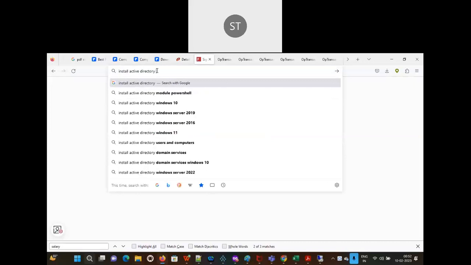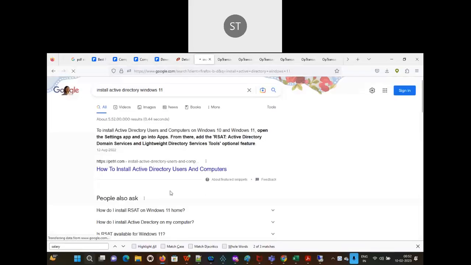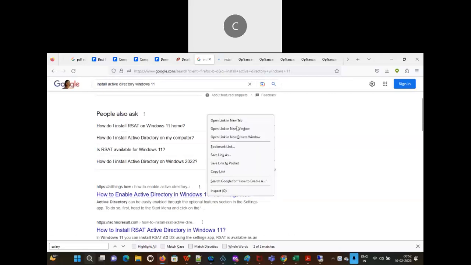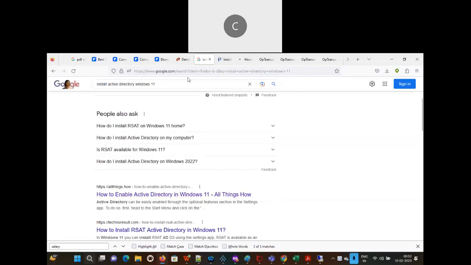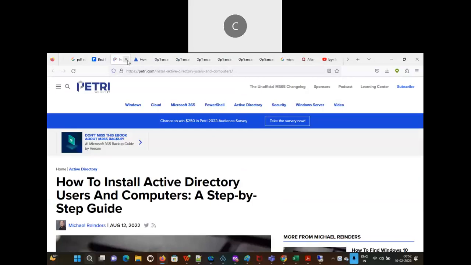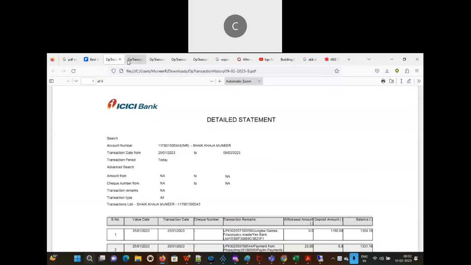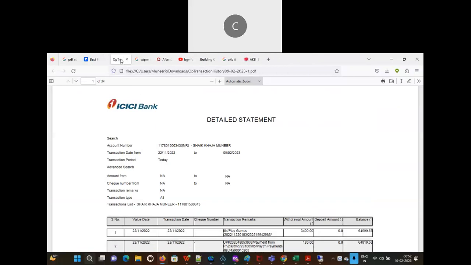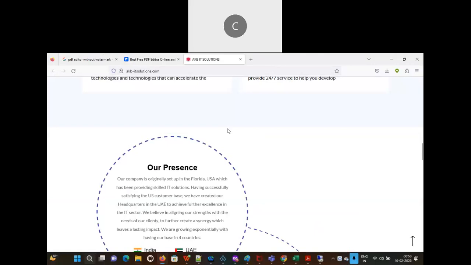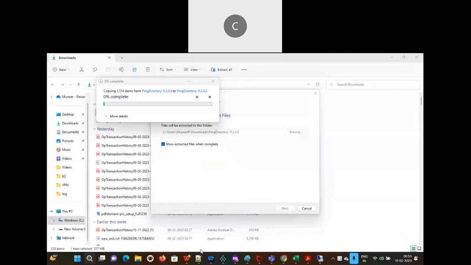We can do this, the Active Directory server additional. So we can see the Active Directory server.